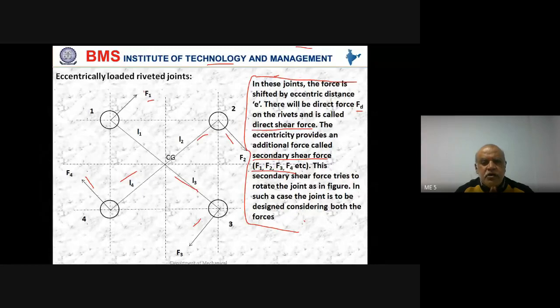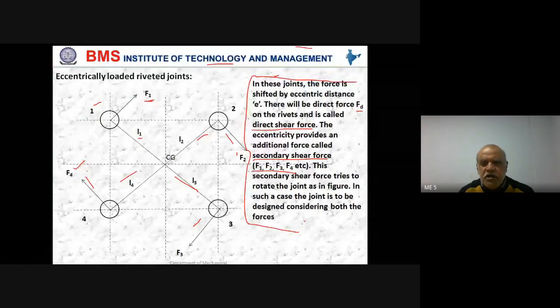It's very easy. Do it systematically. Write down systematically. First identify the rivets as 1, 2, 3, 4. Then from CG, join to the center of each of the rivets. Call them distances L1, L2, L3 and L4. Then from the center of each rivet, draw a line perpendicular to L1, call it F1. Draw a line perpendicular to L2, call it F2. Draw a line perpendicular to L3, call it F3, and similarly F4, right? So they are called secondary shear forces, which try to rotate the joint about its CG. And this is because of eccentricity that is provided in the joint. Is it okay?